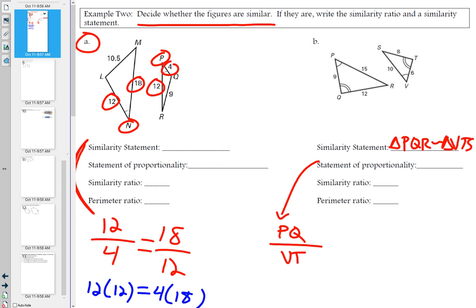PT. If I were to divide those two, and you can because they give you the length of all those sides, that should be equal to, let's say, QR. What would QR correspond to? It would be TS, and then finally the last two, which would be PR and VS. That's a statement of proportionality. If you want to test it out, feel free on your own time. Go divide PQ, which is 9, by VT, which is 6. That gives you 1.5. So all of these should also give you 1.5.